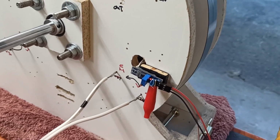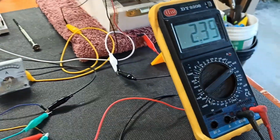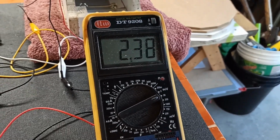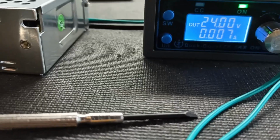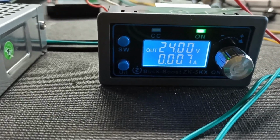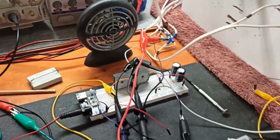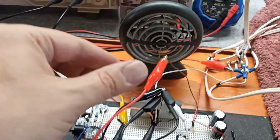Do we have enough on the trigger? That's a question. We're pulling 2.5 volts, 2.5 volts here. We're not pulling any amperage through here basically, it's just a little bit on the trigger. So let's juice up the trigger, and then that should allow more juice to flow here.